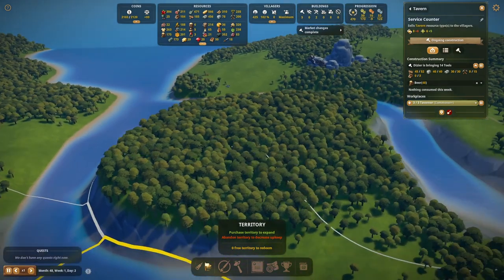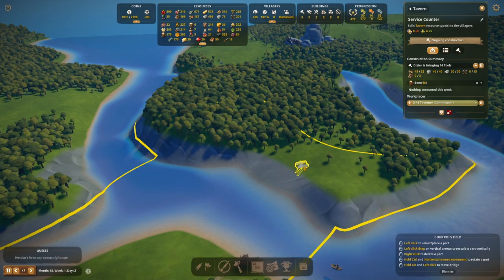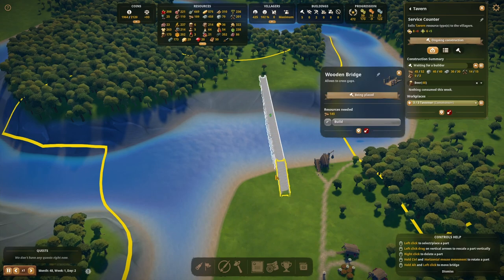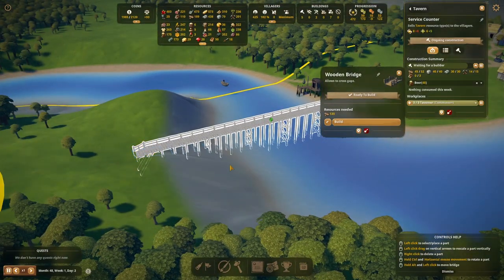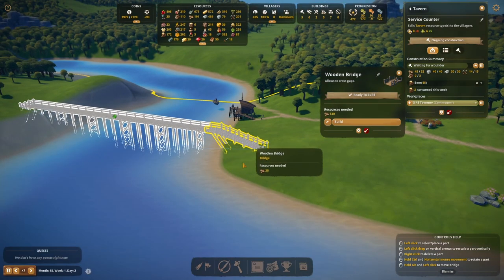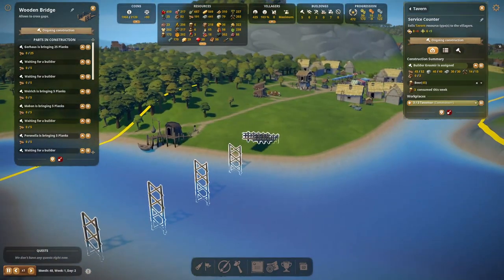Okay, that's not ideal, but it's not terrible. Go on, we'll buy that. And we will stick a bridge. How's that look? That doesn't look terrible. We'll bring that end in a little bit there. Yeah, and we'll bring that in like that. That's probably fine. Let's get that built. Planks-wise, we've got 191. We should be okay. I'll spin on.